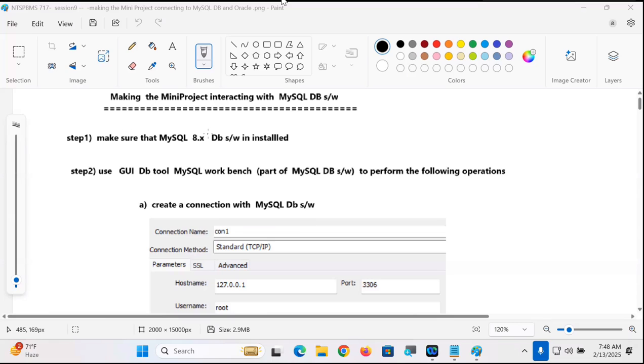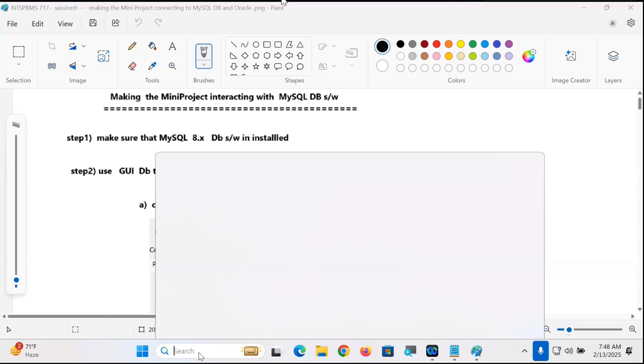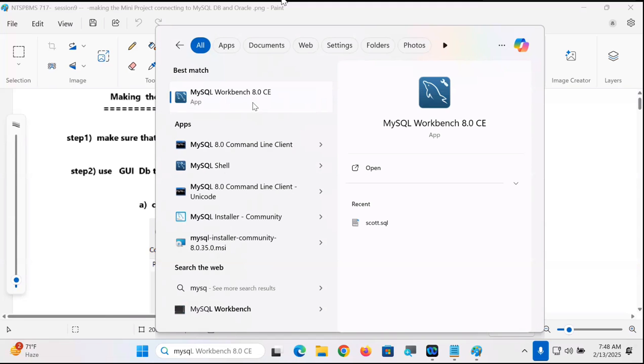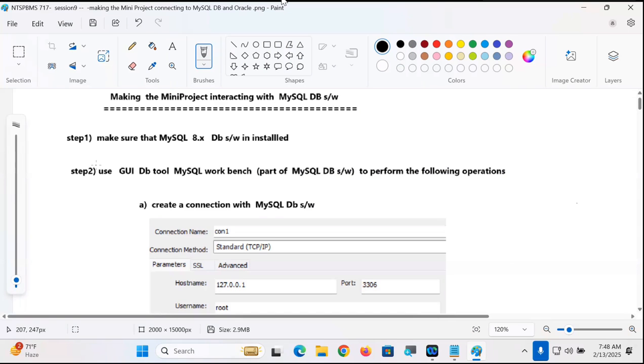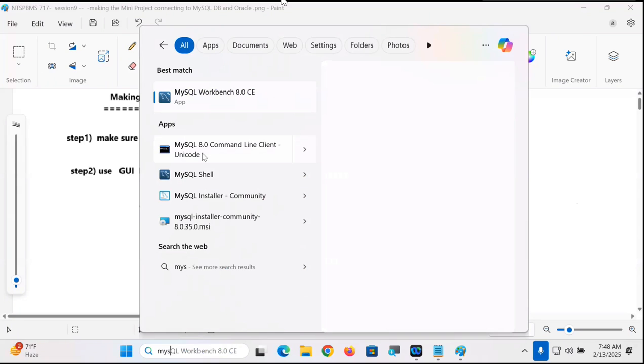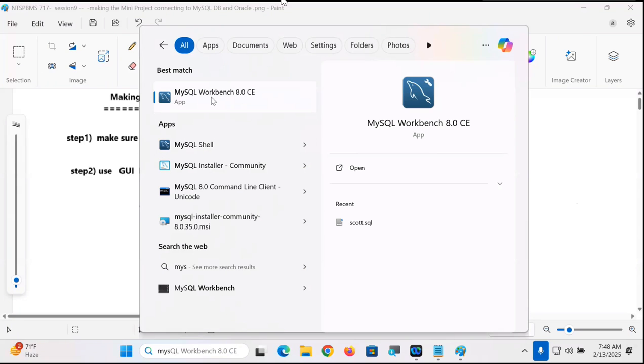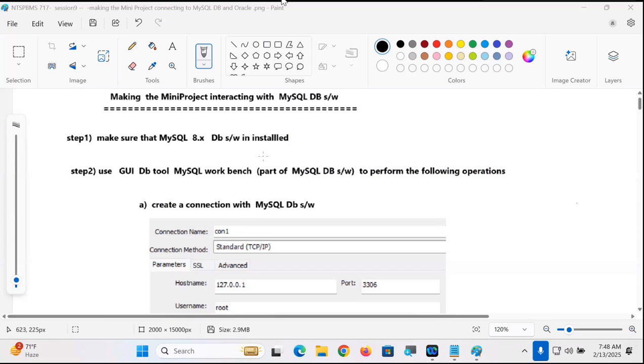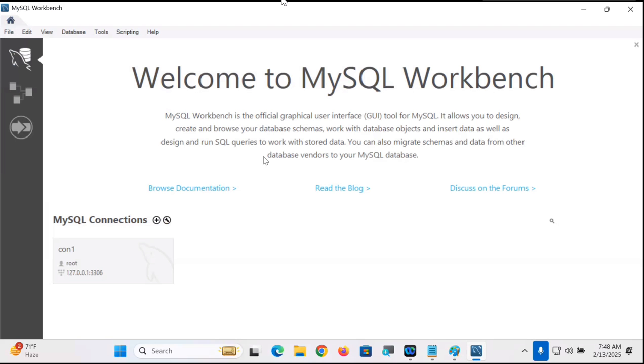Make sure that MySQL database software is installed. Okay, that's great. Here is MySQL. Yes, already installed, guys. Next, finish like any other Windows software. Don't ask me to show the installation in front of you. When I select MySQL, check it out. When I type MySQL, here I'll be having MySQL Workbench now. Yes, this is called MySQL Workbench.